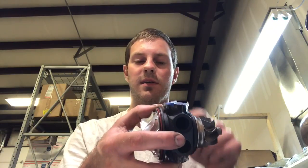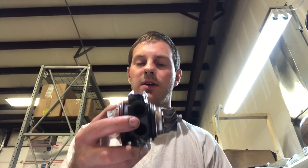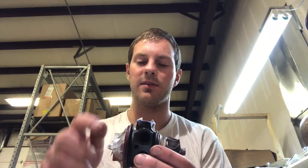One scenario that I had with a customer was he didn't replace the O-ring on his oil feed line for his BMW, and because of that he put RTV silicone on the O-ring, and he installed that. Well, what happened because of that, it had a piece of the silicone come off and stick inside the thrust bearing hole, and when that happened it blocked off the oil pressure to the thrust bearing and it caused his turbocharger to whine.